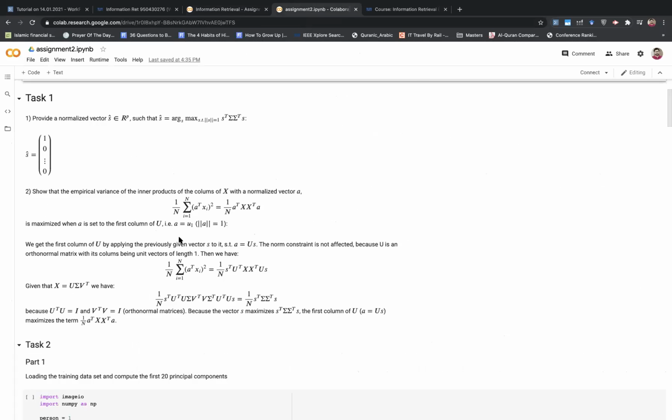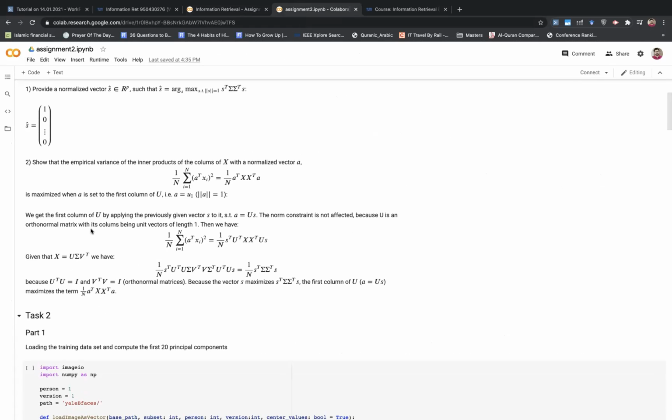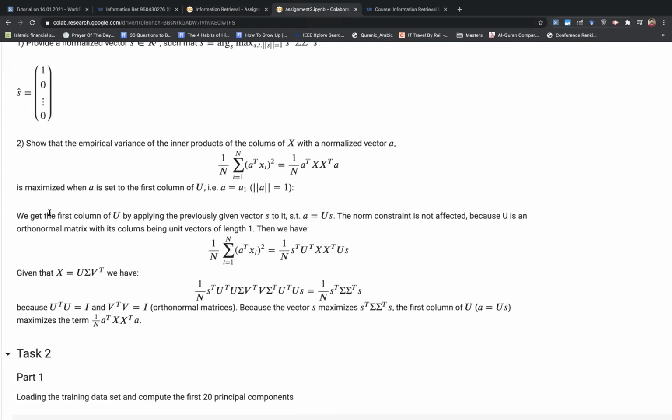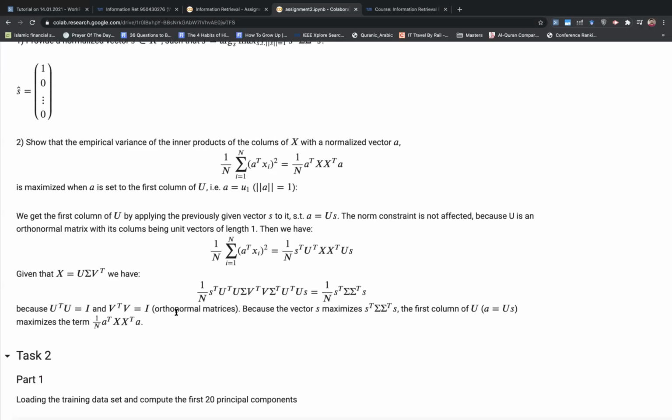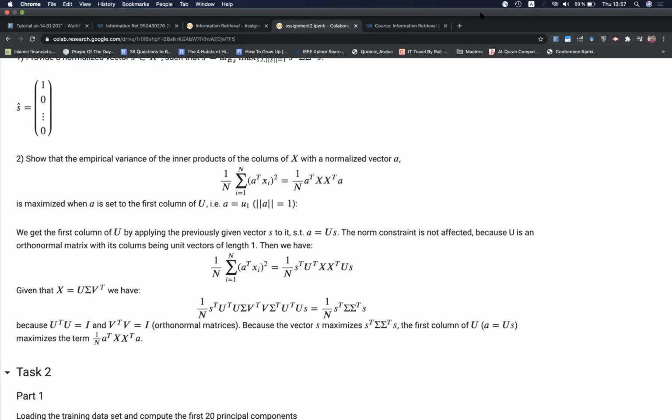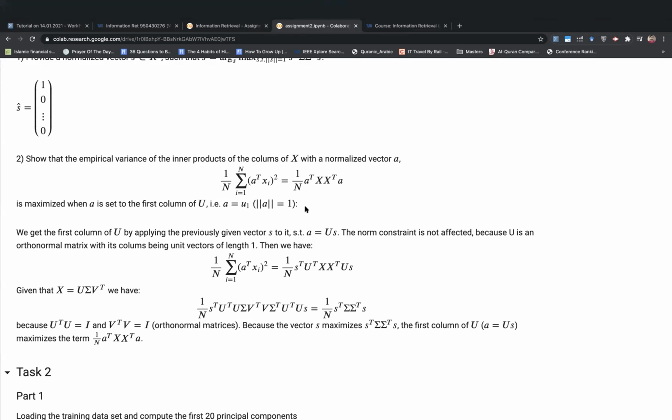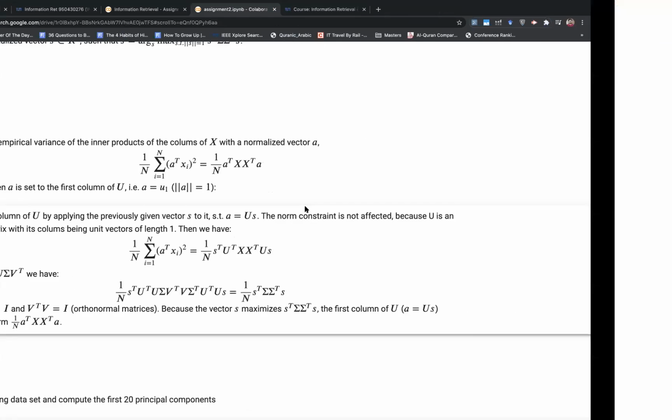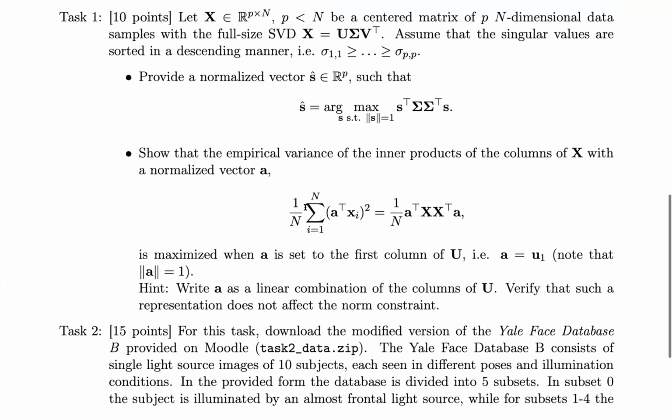There's another way of doing this, and I'm just briefly mentioning it here. This is more like an argumentation of how we proceed from A1.1 to A1.2, but you can see that the basic intuition is the same. So this is another way of doing it. Are there any questions? Please use the chat. Okay, I think there are no more questions.